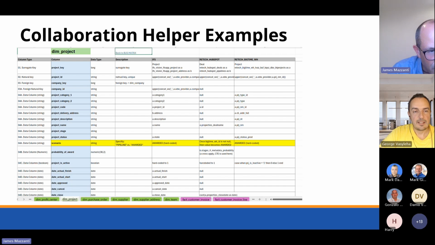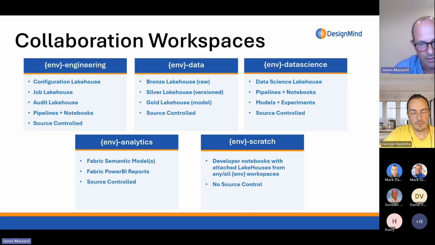So someone could look at this document and say project category one. What we did is, if there was a query with 2 tables, we put alias A, alias B here, and to simplify the notation we just have A dot category one, A dot category two. And here, this is our table for the retech data. So it's a nice, easy place to go to say, hey, where are you getting this information from? We call that our data dictionary. I'll go back and let you talk about the other things.